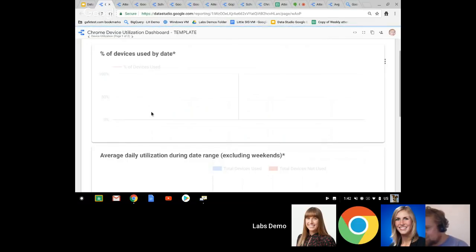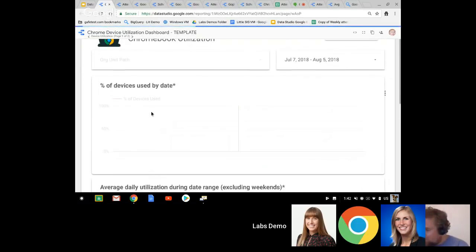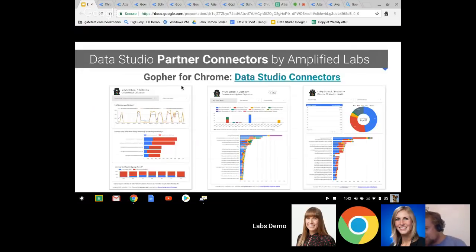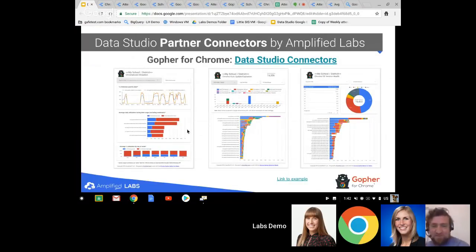All right, let's move on. I think if I do it on the slide, you'll get the idea. What you see on the left is what we're supposed to be seeing: a line graph showing you, by org unit, what percentage of those devices has been in use on that calendar day. That can be a fantastic way to manage resources inside of a district. When you think about where you need more Chromebooks, who doesn't have enough, and who's claiming they need more but actually doesn't, looking at those usage patterns can be very valuable.